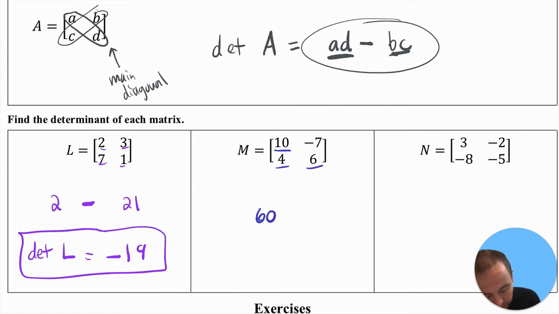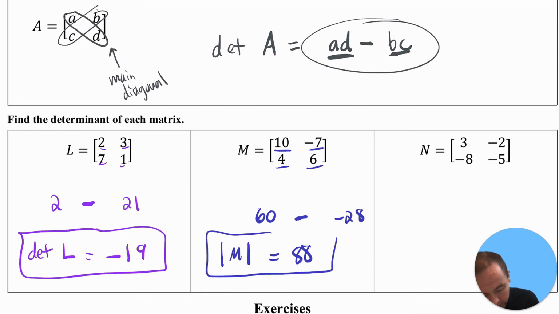And then if you take the product of the other two numbers in the diagonal, 4 times negative 7 is negative 28. And that's where this is really important, because if I write the two numbers separate, and then I always make sure I write the minus sign, then especially in this case, we're going to end up adding, of course, because you're subtracting a negative. So when you do add, you get 88. And so that equals the determinant of M.